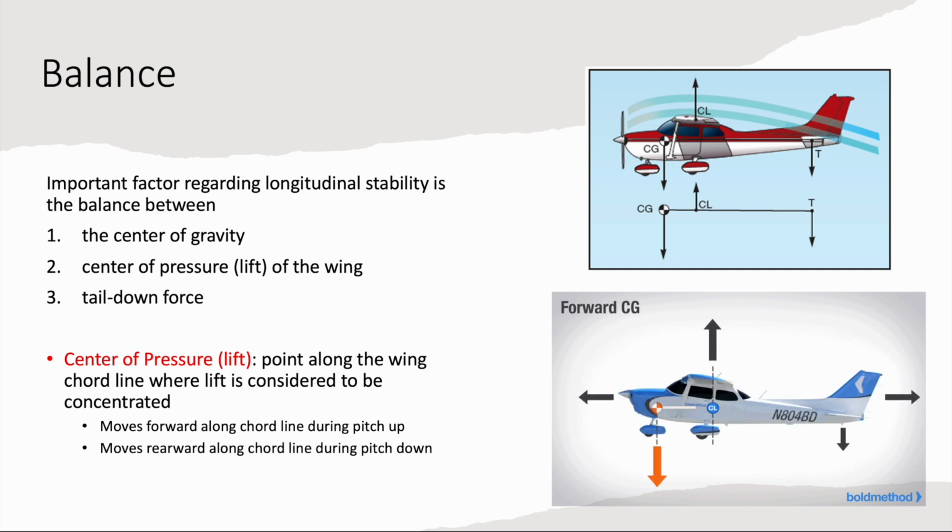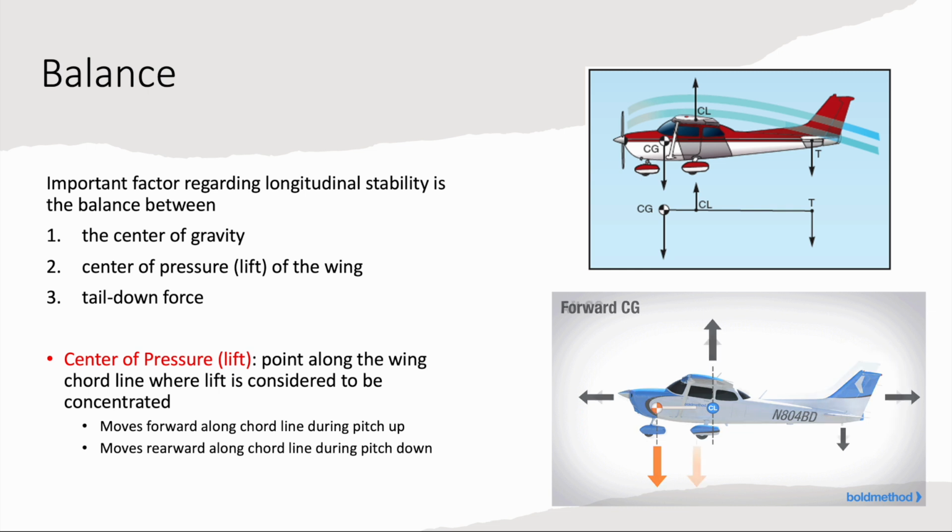So when that dot goes forward, that means your center of gravity is forward. That's going to be controlled with how you distribute weight inside the plane. If you put two linebackers in the front seats and two small kids in the back seat, you're obviously going to have a very forward center of gravity. Or if you have two really large people and baggage in the back, and one person in the front seat, you're going to have a very rearward center of gravity. So how you distribute that weight is going to affect some flight characteristics.